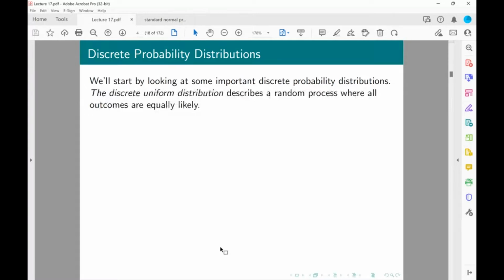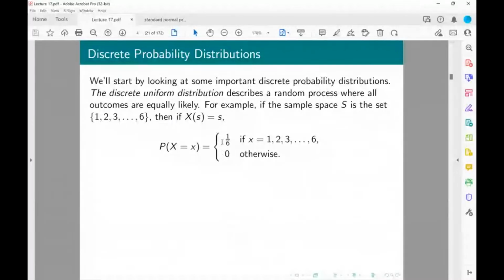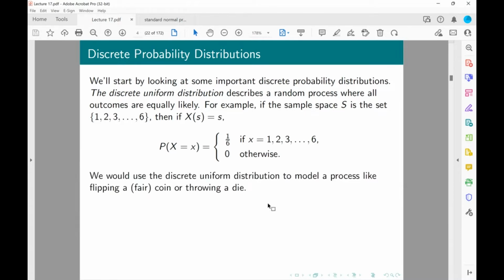Okay, so the simplest one that we usually look at is the uniform distribution. That's where we have random variables where the outcomes are all equally likely. What's a good example of that, do we think? One where the outcomes are all equally likely. Roll of a dice, yeah, a fair six-sided dice. Exactly. So if we consider the sample space 1, 2, 3, 4, 5, 6, then our random variable is just the face value, and the probability of obtaining that face value is exactly 1/6 for each of the faces. And as you just said, a fair coin.